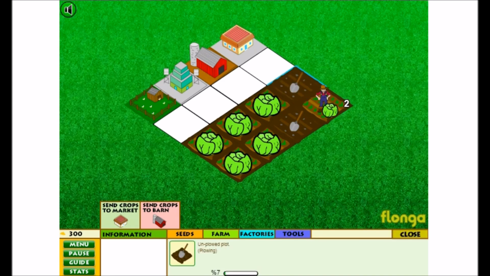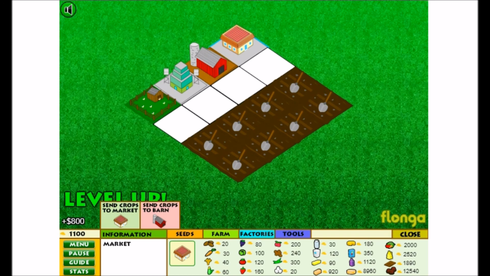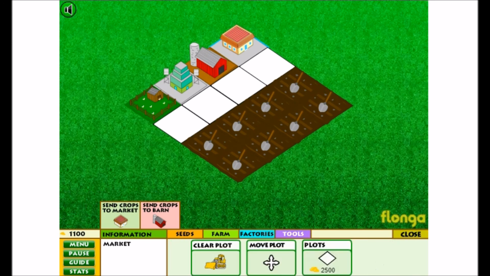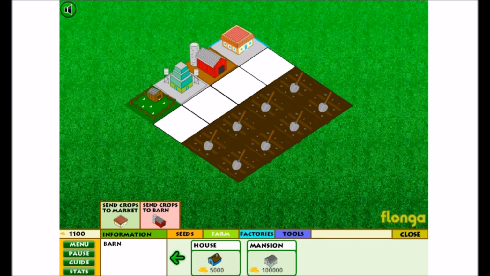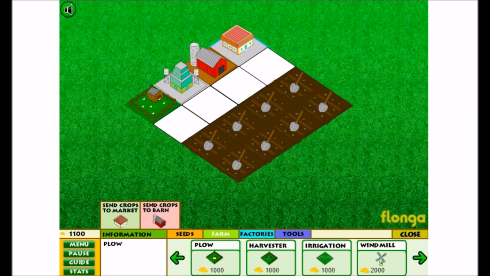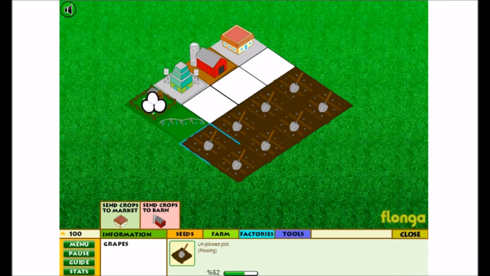I accidentally picked up the lettuce. Crap, I picked up another. Okay, forget it. Alright, we have over $1,000. Now, what do we want to invest it in? Do we want a plow, a harvester, or an irrigation? Probably an irrigator. So I don't have to freak out anymore. There we go. That's obviously not going to help us with the plowing issue right now, but it's fine.